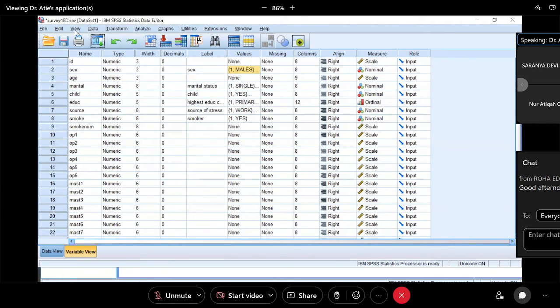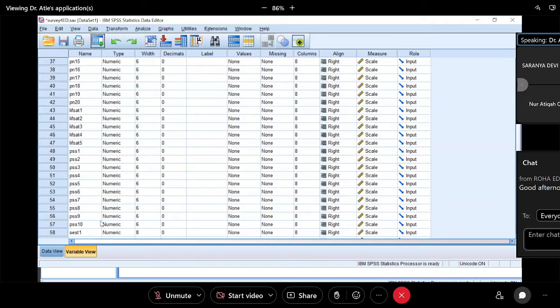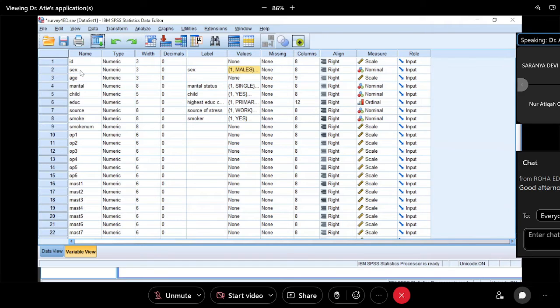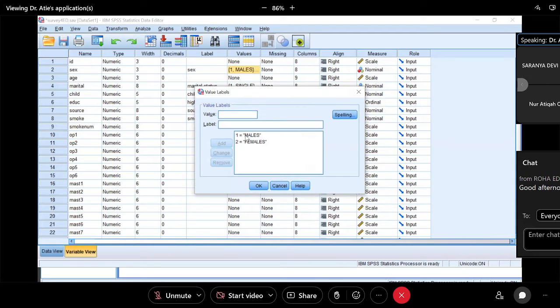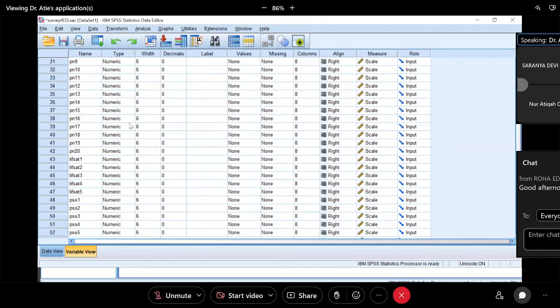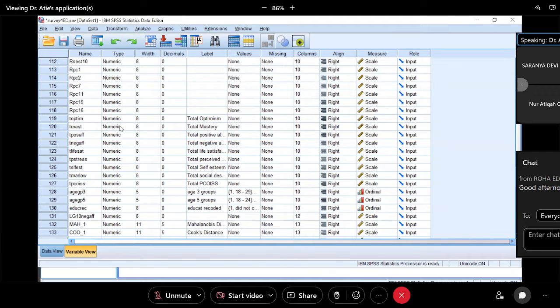Right, so now we would like to analyze. Now we have two independent samples. So what we are going to do, if you go to the Variable View tab at the bottom, you can see what we want to do is sex, gender. It has two categories, male and female. And then we go down until you see total self-esteem.